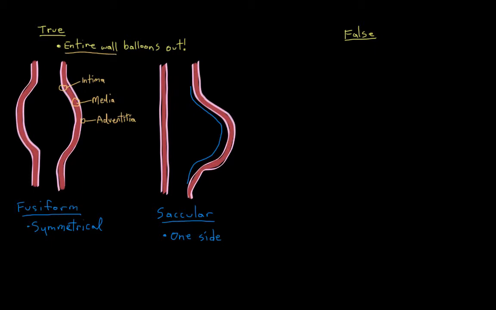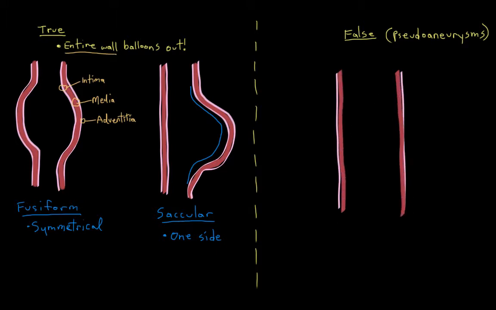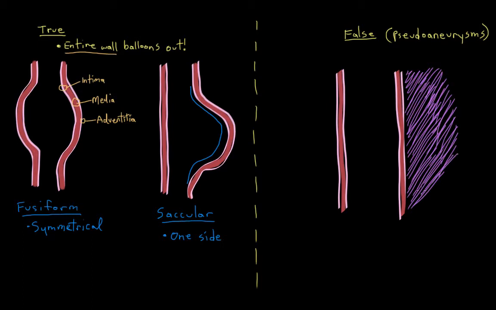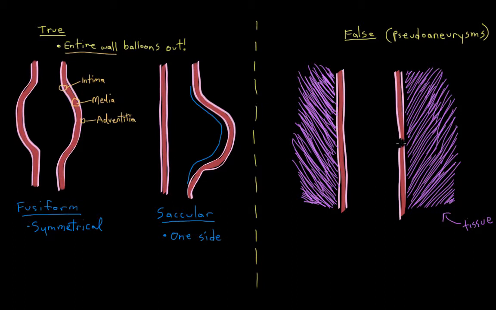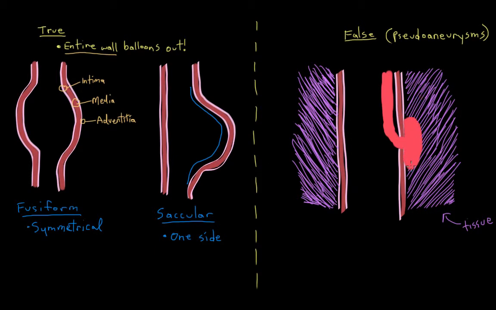And now we're going to skip over to the other type of aneurysms, the false aneurysm. In a false aneurysm, also called a pseudo-aneurysm, and pseudo just refers to the falsity of it, and you'll see what I mean in a second. These can happen if you get a puncture in one of your vessels from some type of trauma, like an arterial injection. And so the vessel starts to leak blood outside of its walls. So now you've got a hole in one of your vessels. And what happens next is that blood will leak out of the lumen of the vessel and into the tissue. And it'll start to collect between the actual vessel and the surrounding tissue. So you get this one-sided ballooning happening. So that's a false aneurysm because it's not actual dilation of the vessel, but it does have a similar shape as an actual aneurysm. And also this false aneurysm ballooning can happen on both sides of the vessel if you have a leak on both sides.